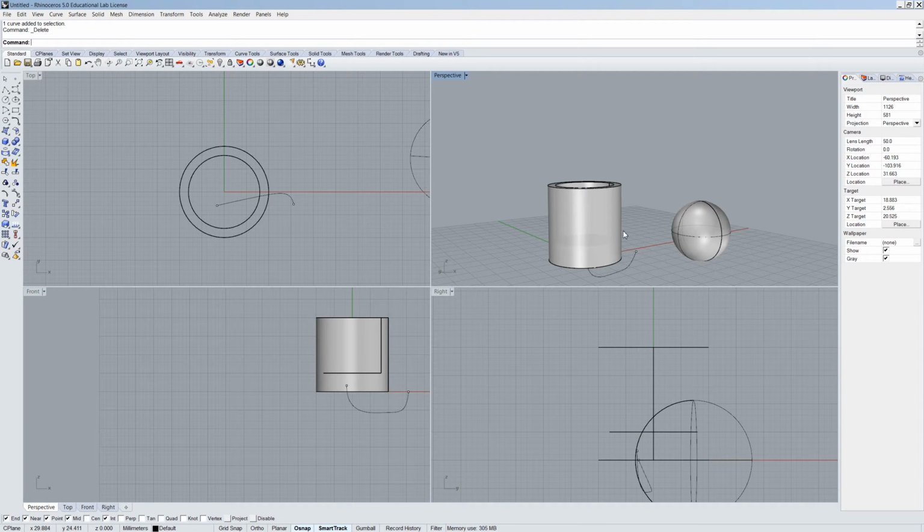It's really important because some modes of working and thinking through a problem will work better with closed objects and some will work better with open objects. So I'm going to go through a few methods of splitting, trimming, joining, and then Boolean tools. And then finally, at the end of the module, we'll go through the manual Boolean technique, which is a bit tough, a bit challenging, but I think you guys are up to it.